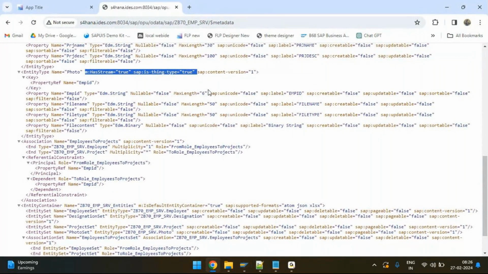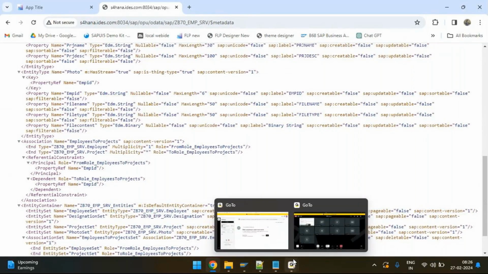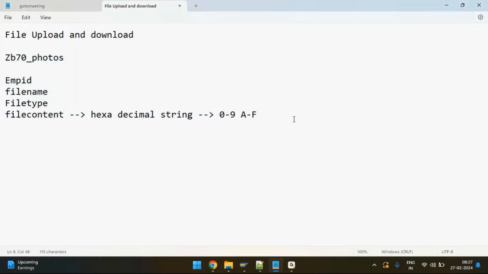That's why the metadata document is the Bible, Quran, and Bhagavad Gita for a SAP UI5 developer. And these are the fields of the table. So this is what you need to understand. The next thing is we need to write the code in the file for file upload and file download.